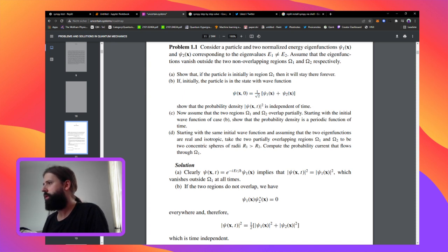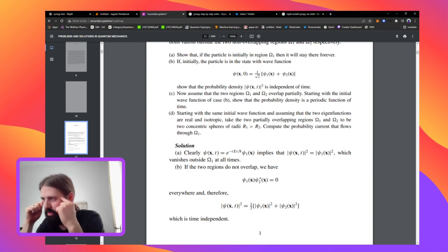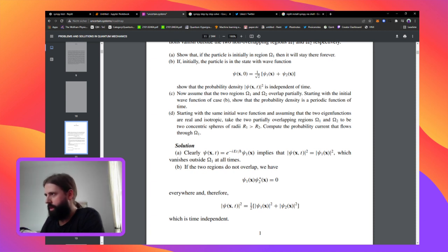Now you can still do that, right? But this E stuff, at the end of the day, you realize this is just a relative phase, and these things cancel out when you do that. So that's kind of correct. I have to engrave in my head that whenever I see a complex exponential, it's usually a relative phase or a global phase, whatever it is. Here it's kind of a global phase, I'd say.